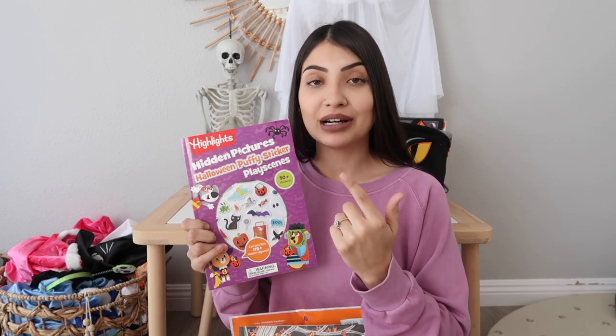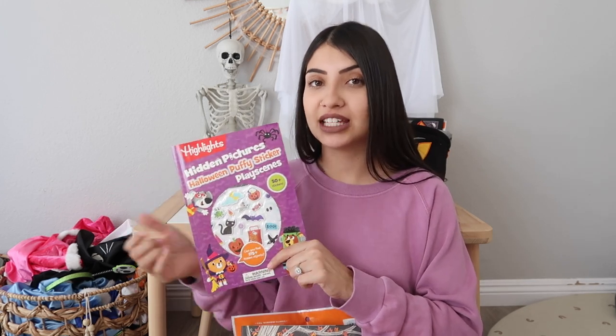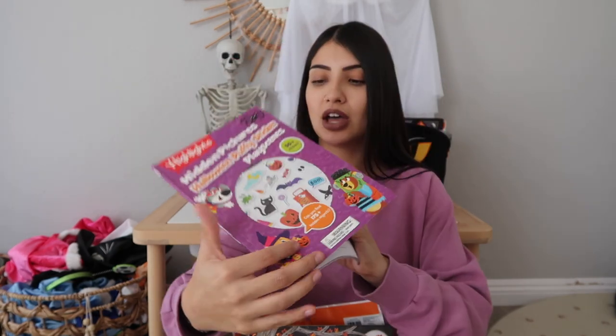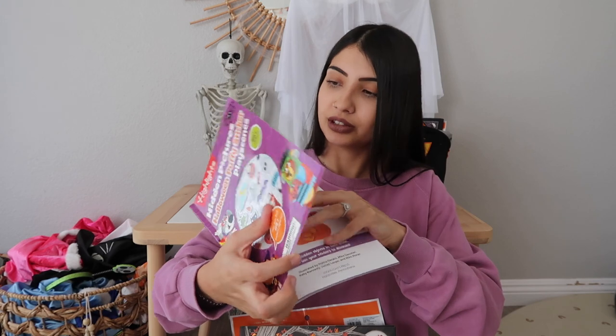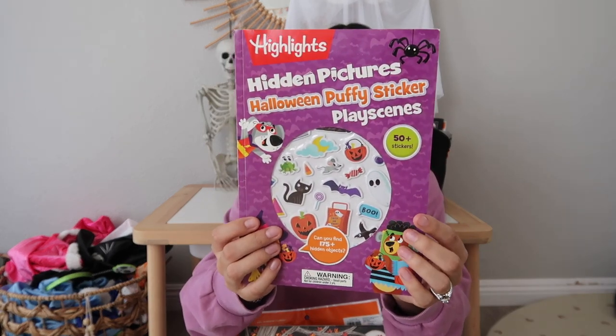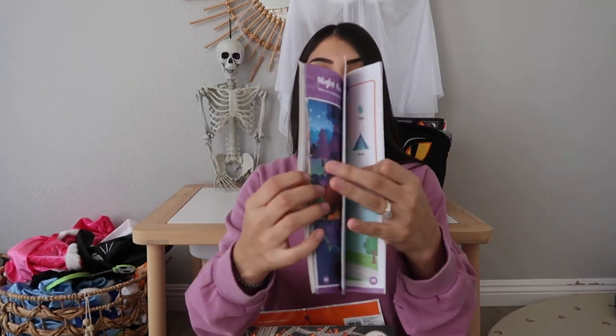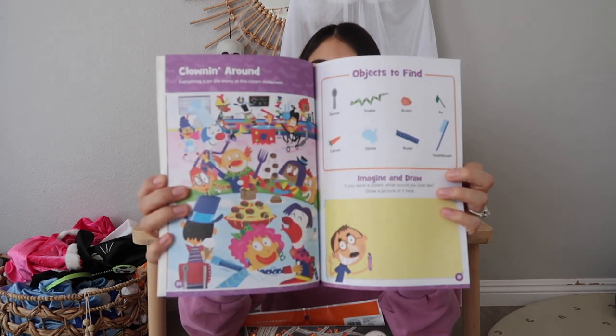I got her this little highlights book. Who remembers highlights? I used to love these as a kid, especially whenever my mom took me to the doctor's office and they had highlights magazines. Loved those. They're just super fun because there's a bunch of stickers in here, coloring things, puzzles and games. So super fun. I got these off of Amazon. It comes with puffy, oh, they're stuck in here. I don't want to take them out, but it comes with puffy Halloween stickers. And then again, it just has mazes and puzzles, coloring things. So I figured that can keep her busy and she'll love that.